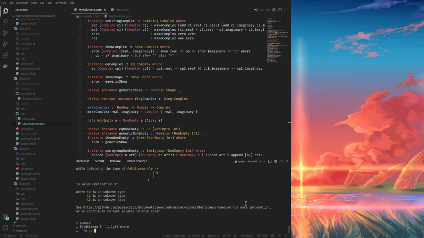is a function that receives int, which is the int number, and returns a monoid, right? Yes, it returns a monoid.